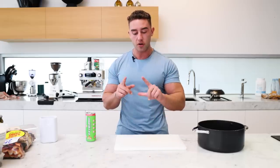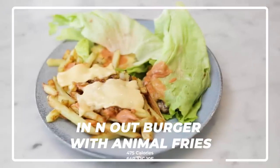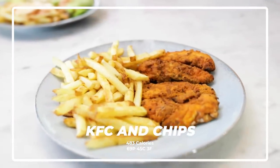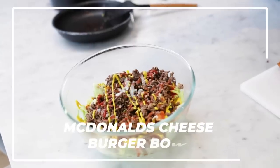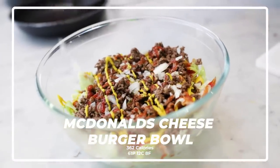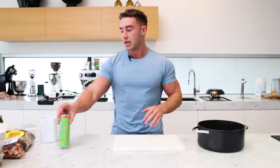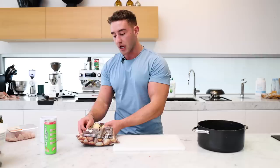Today we're going to be making three meals, pretty much copying fast food as best we can — my favorites — but making them as low-calorie and healthy as possible. The first one is going to be like an In-N-Out style. In-N-Out is one of my favorite burgers when I'm in the States. The next one is going to be a KFC copycat meal with chicken salt fries. And then the last one is going to be pretty much like a McDonald's meal, but transfigured into a cheeseburger bowl, which is one of my favorite meals when I'm dieting. We have to use the air fryer a lot for this video — if you guys don't have one, just use your oven.